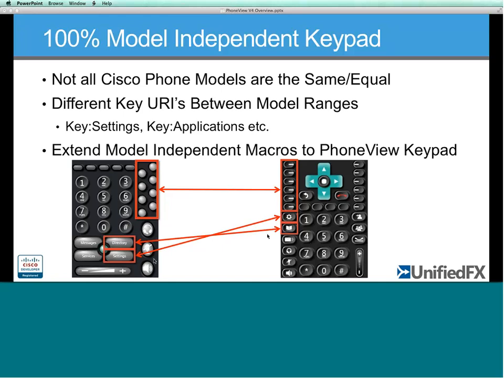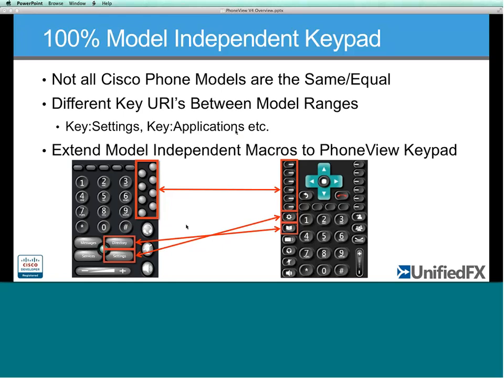For example, on the 7900 series, if you press the settings button, it would be key settings that would be sent to the phone, and it would press the appropriate button. But if you try to do that with a 9900 series, it wouldn't understand it, because the equivalent application button on that model is key applications.